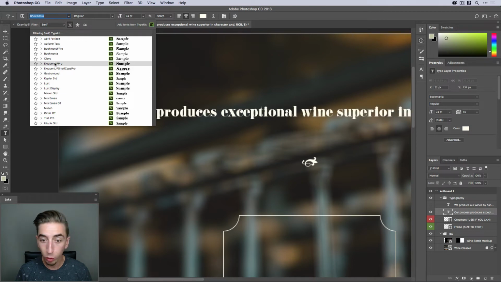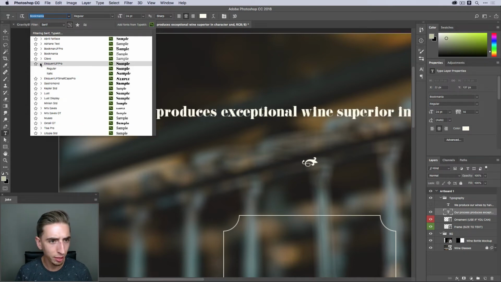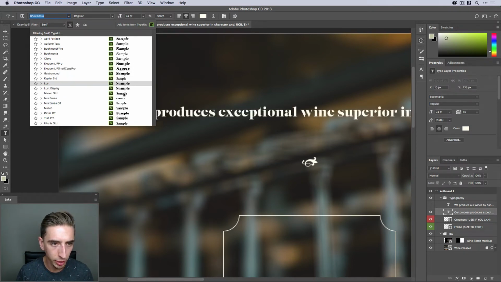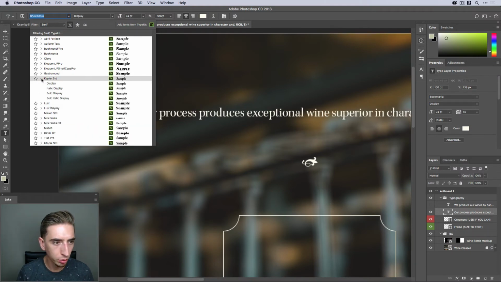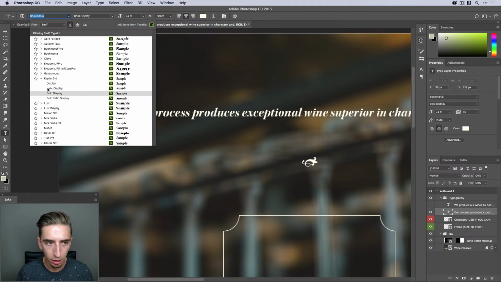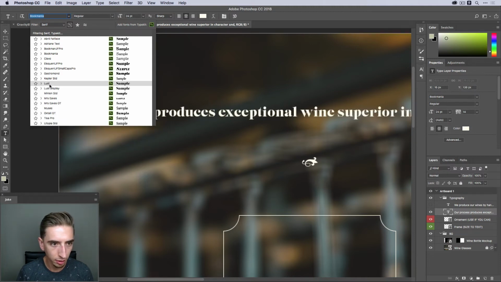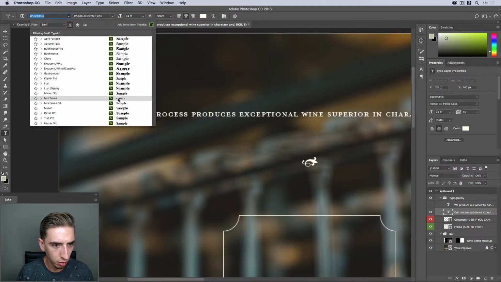Got a font called Eloquent. But that's really big and bold. And I mean, just looking at the samples right here, you can kind of get an idea. I think Kepler, that's a little bit closer to what I'm after here. I'm going to keep going down the list. Nope. Now this one, this is actually interesting.